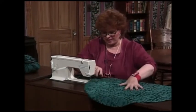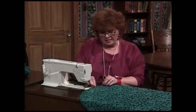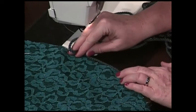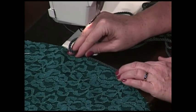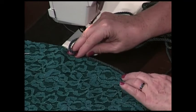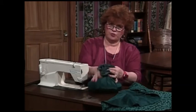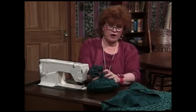Then very simply, here's how that cording goes on. After I've turned it right side out, I simply butt the cording up to the side. You don't have to encase it or anything, just butt it up, use a cording foot, and zigzag the cording onto the outside.